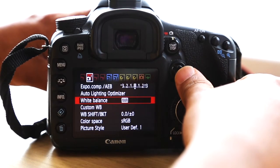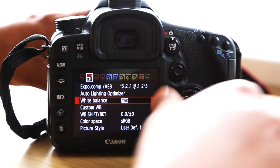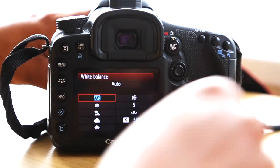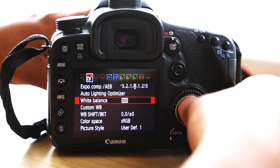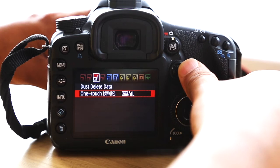Next thing you want to go to is white balance. So go to your white balance and have that on auto. You can play around with this if you want, but I would just put it on auto. Okay, the rest, forget it. You don't need the rest.